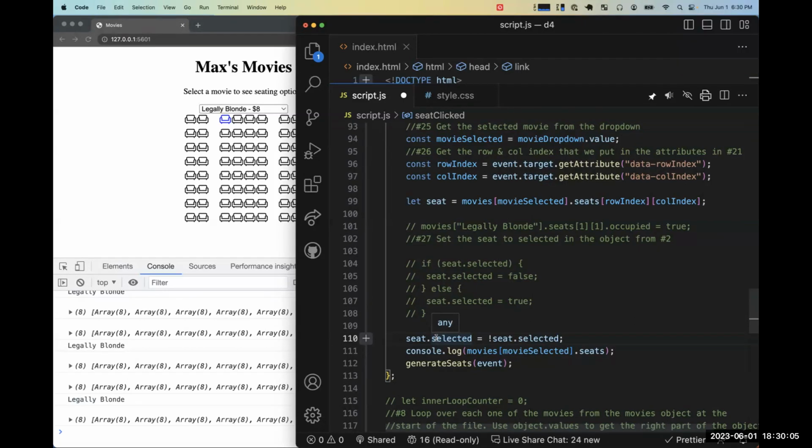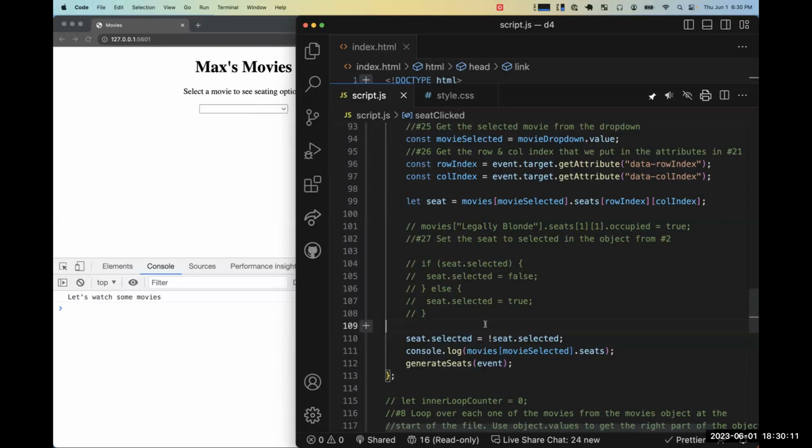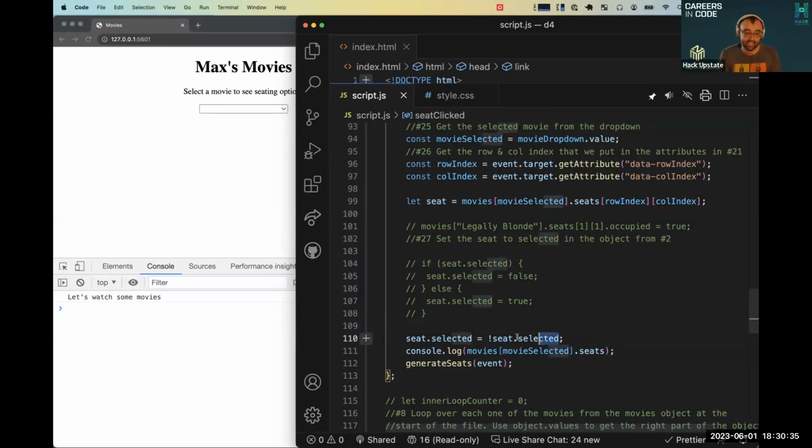So don't they both have to be variables to make this work? No. They both have to be Booleans in order to make the not operator work. Oh, that's what I was thinking. Booleans. Yes. Seat selected is a variable here, but it doesn't have to be. You could technically say set it to not true, and not true is equal to false, or you could say not false, and then this is technically equal to true. But we're maybe getting in the weeds a little bit there.